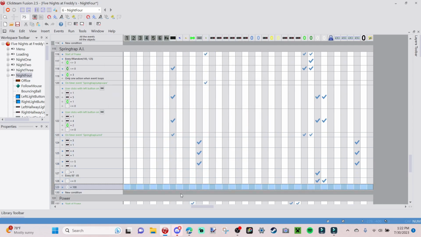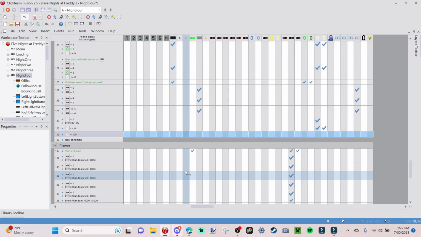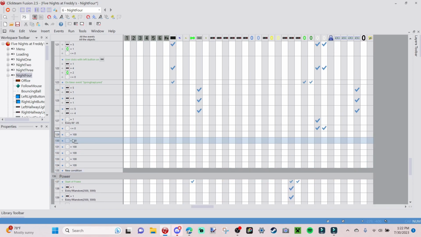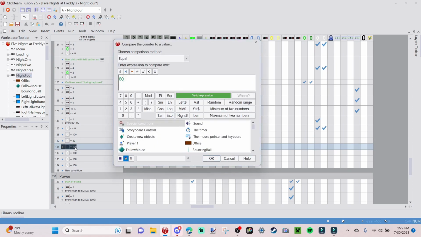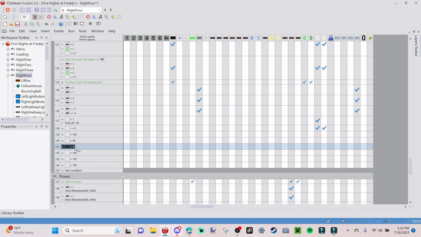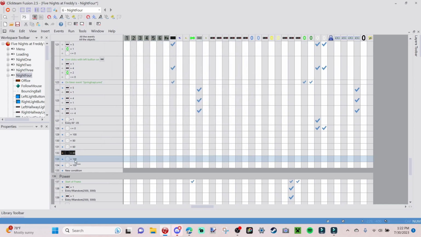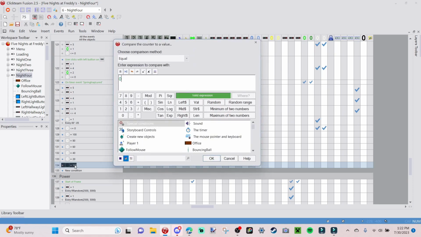I'm going to copy this about 6 more times, I believe. Copy and paste this a bunch more times. And then change the second number right here to 80. Change this one to 60, which is basically my increments. You can make your increments whatever. It could be like increments of 15, 10, whatever. That means you've got to add more dots. But if you want to do that, you can do that. I'm going to put 40 for this one. And then 20 for this one. And then I'll put 0 for this one, even though I don't really think it matters too much.